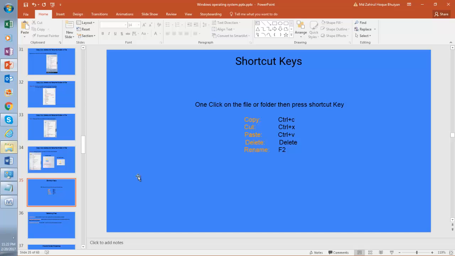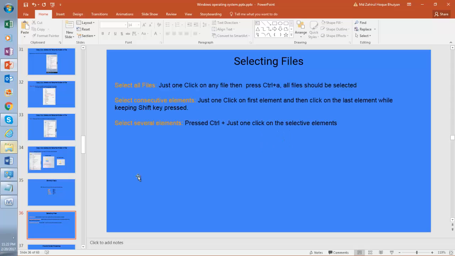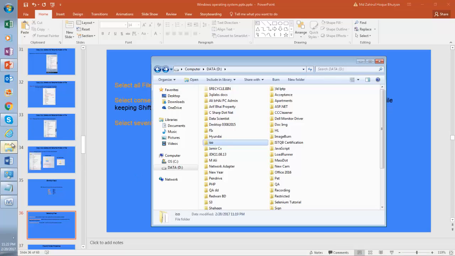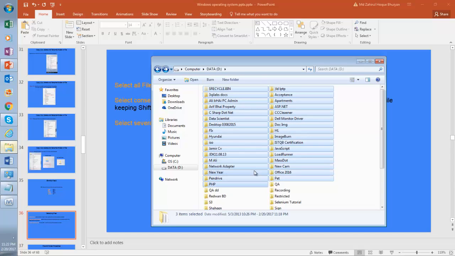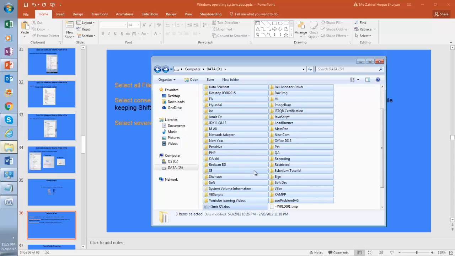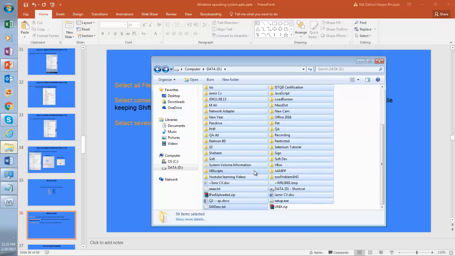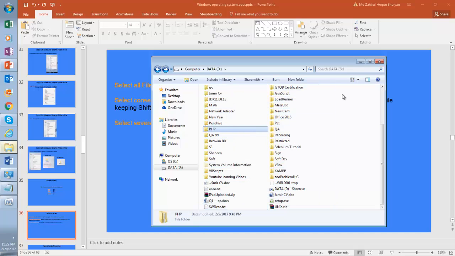Yes, I got it. Okay, then you come here, selecting files. This is another thing, how you can select multiple files. Now let's come here. So if you want to select all of the items from here top to bottom, you press shift and the down arrow. Can you see it is selecting everything? Shift and down arrow. Sometimes you need to select everything, you press shift and down arrow.